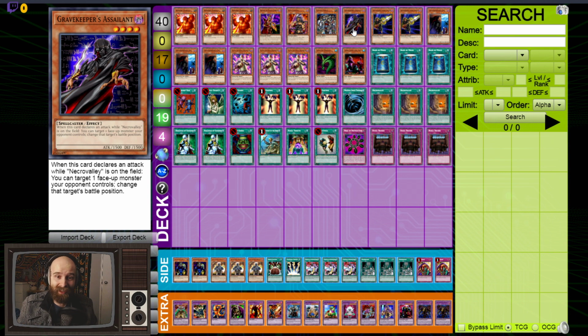I lost that game. It's a double elimination, and both my losses were against Warriors. And one of the losses, it was game 2 or something, I lost pretty much because I summoned Night Assailant and they used Snatch Steal, and I didn't have a Book of Moon to stop their Snatch Steal. So that's one thing that's a little iffy about Assailant.